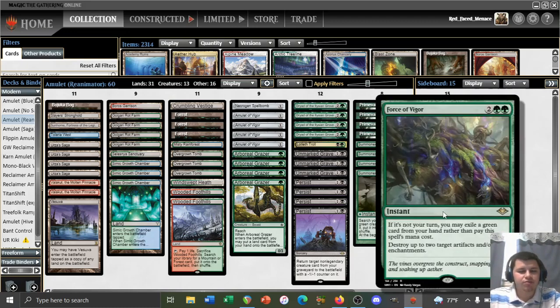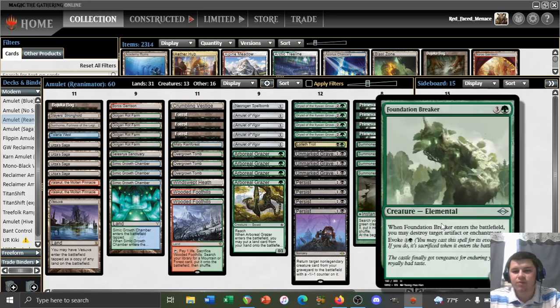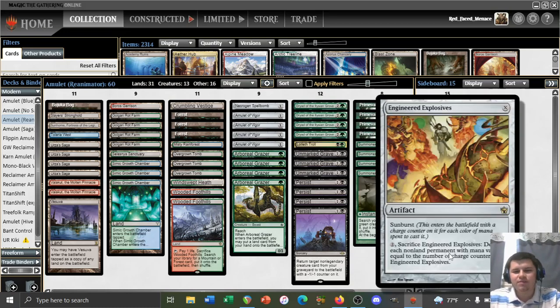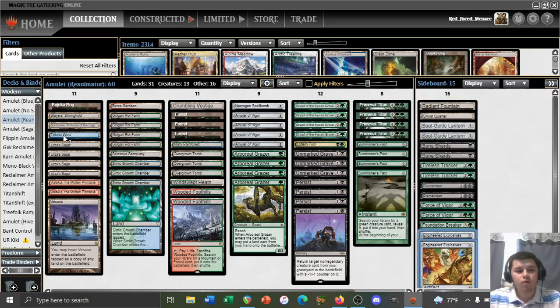We have 2 Forces to play through Blood Moons and Ensnaring Bridges and that kind of thing, and 1 Foundation Breaker as well. Hopefully, we could Persist Foundation Breaker back into play for a second reusage here against some of these decks. That would be pretty cool. And then we do have 2 copies of Engineered Explosives, as we do need something against the really aggressive creature-oriented decks like Merfolk, Humans, Hammer Time even. Explosives on 1 is very good against Hammer Time. And we do have 1 Tolaria West here, the lone Tolaria West, to transmute and set up Explosives.